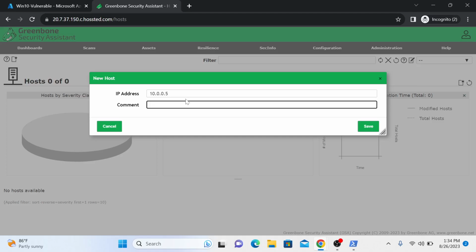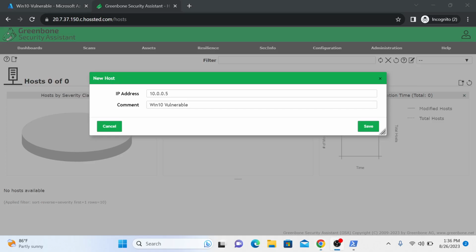We could just name it Win10 vulnerability. And then we're gonna save it. So we're gonna select save.